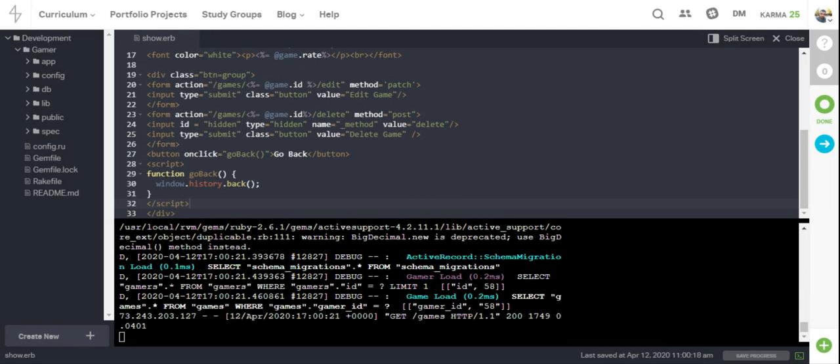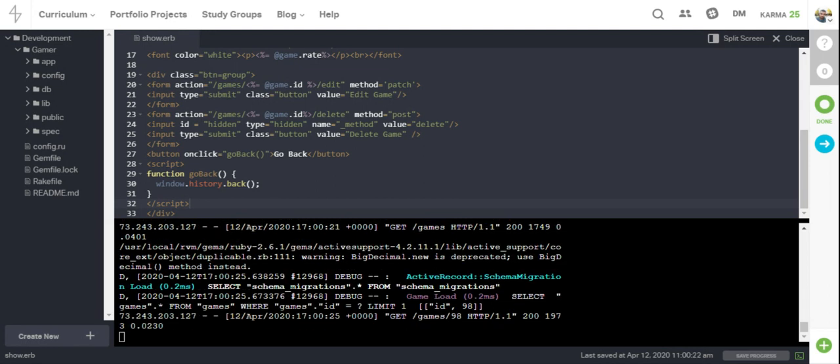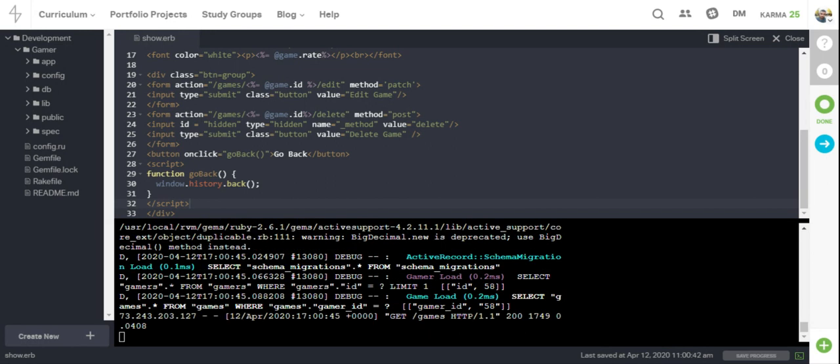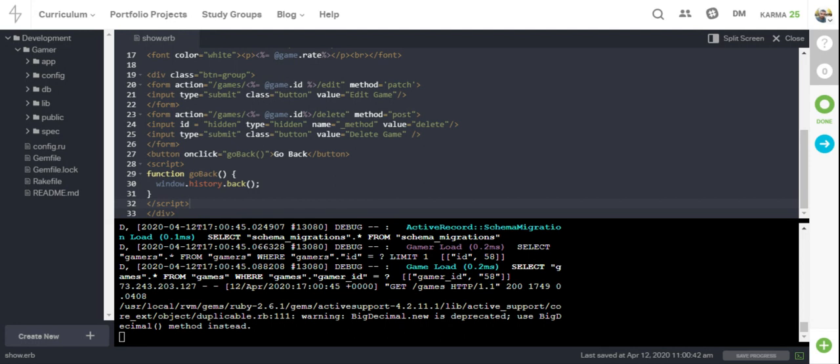So we're able to edit the name, and then if we edit, say, the publisher, rate, and let's check it.